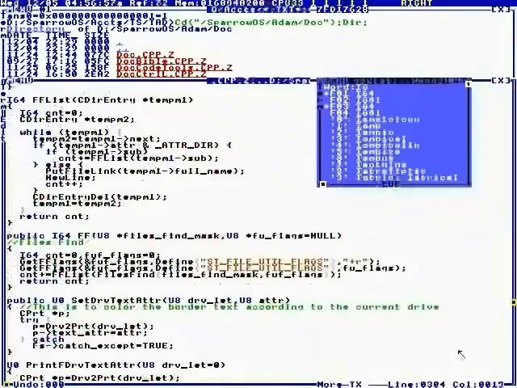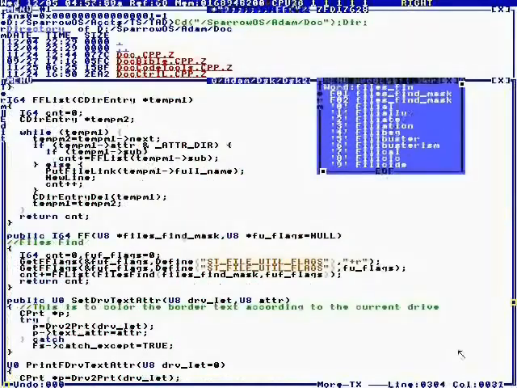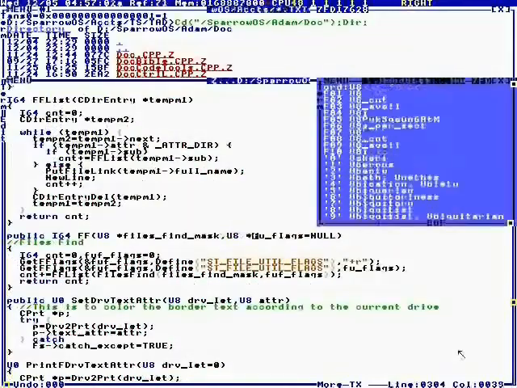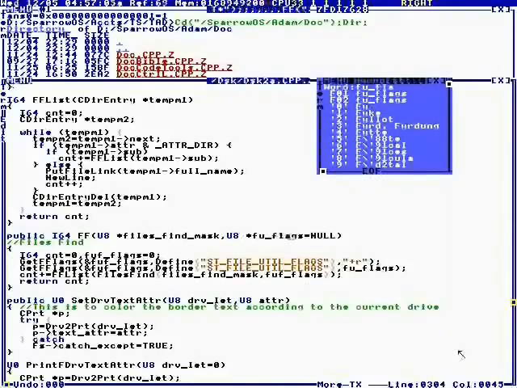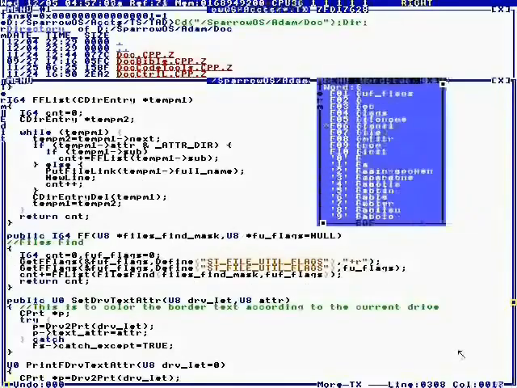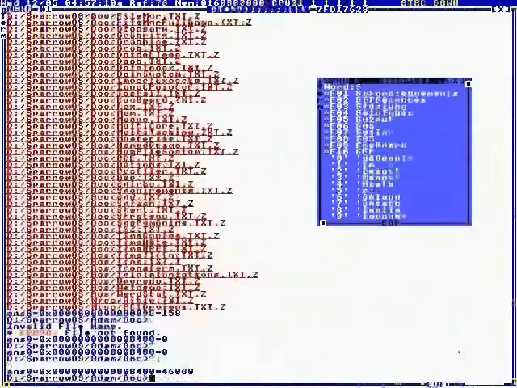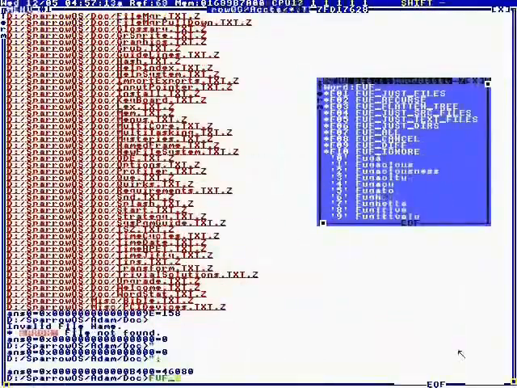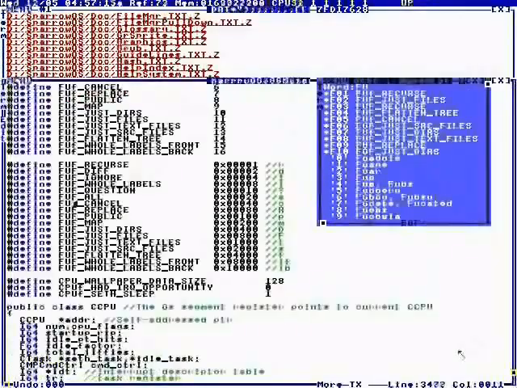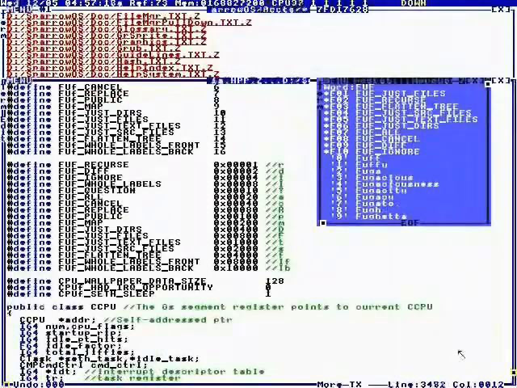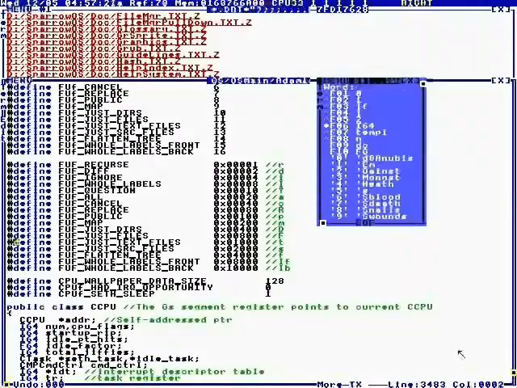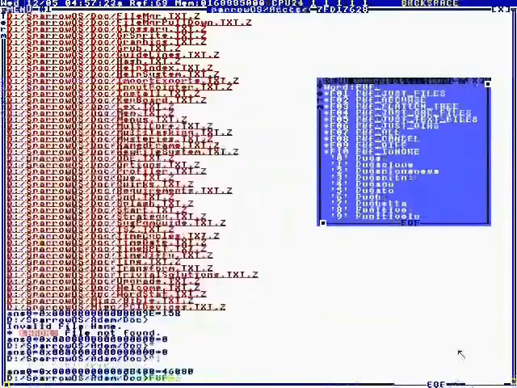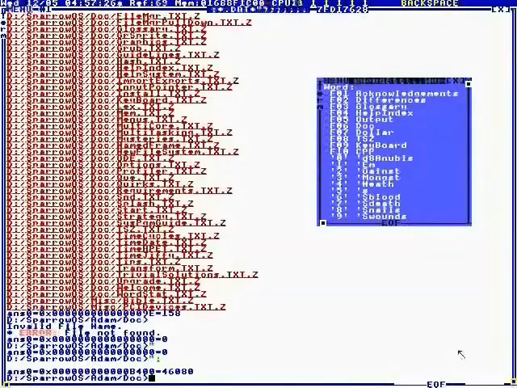Anyway, FF takes a file mask, which is one of those directory and then file type things, and then it also takes a FUF flag. The FUF flags are recursive, hold labels, question, just source, just directories, and so on. These are FUF flags. A lot of commands take the FUF flags.